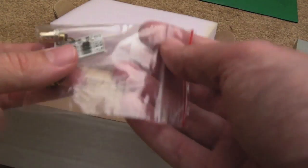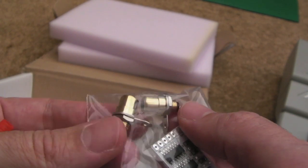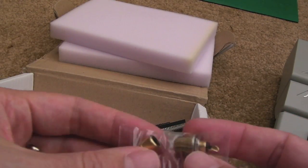And you can see he's sent a couple of things with this. Got these nice gold-plated RCA phono jacks here, panel mounted. I'm not going to use those, I'm just going to go with a cable, a sticky cable out the back.